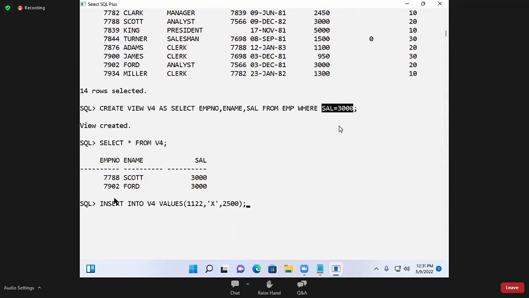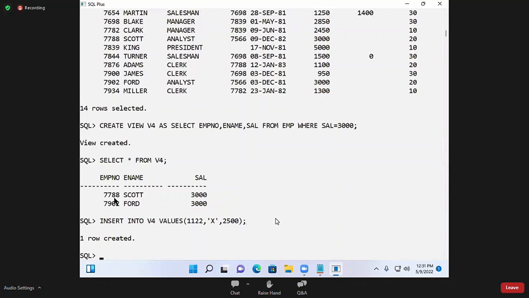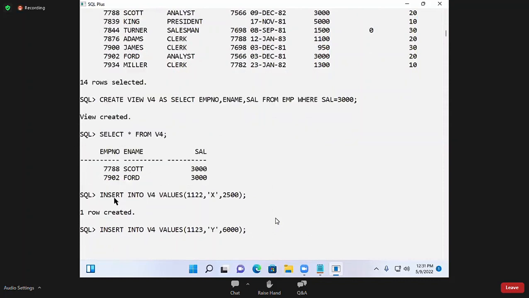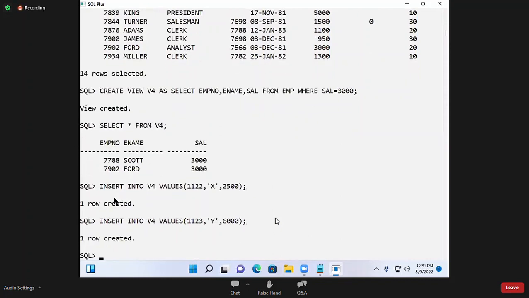The salary condition is 3000, but I'm not giving any with check option statement now. Have I given the with check option statement here? No. That means are restrictions there or not? Not there. That means 2500 is allowed. Let's see if it's allowed or not. Allowed. Now suppose I insert 1123, name Y, and the salary 6000 rupees. Allowed or not allowed? It is also allowed, no problem.